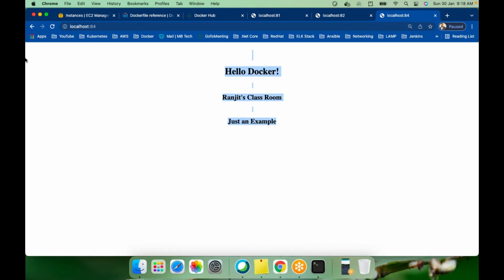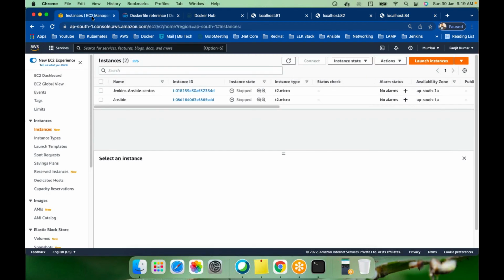One container, same application, another container, different application. Now you can see how we can create multiple containers using multiple images, and if you want to modify the same image, you can create it. Here simply by using the docker container run command, we created single containers.